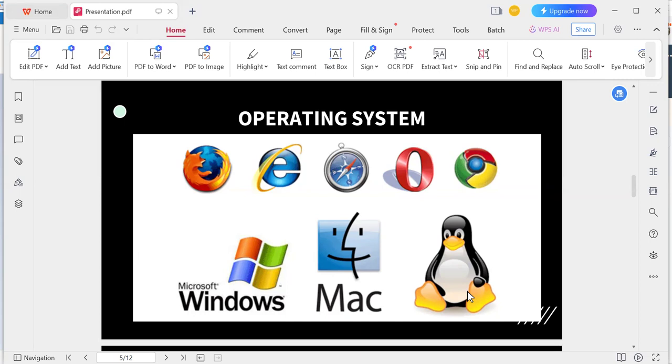So the fourth one is Unix. Unix is a powerful multi-user operating system that has influenced many other operating systems, including Linux and BSD, Berkeley Software Distribution. Originally, Unix had a command line interface, and modern versions offer a graphical interface as well. Unix is widely used in server environments and large-scale computing due to its stability and security features. It is the foundation for many other operating systems, and it adheres to various standards, making it highly portable across different hardware architectures.